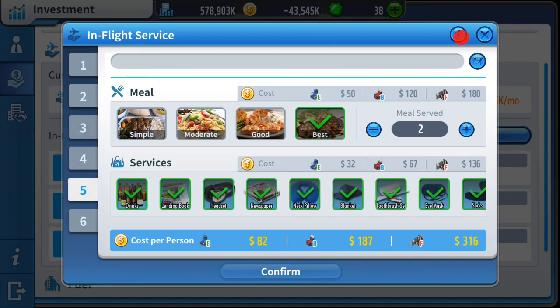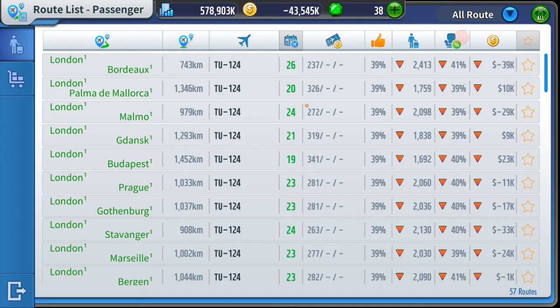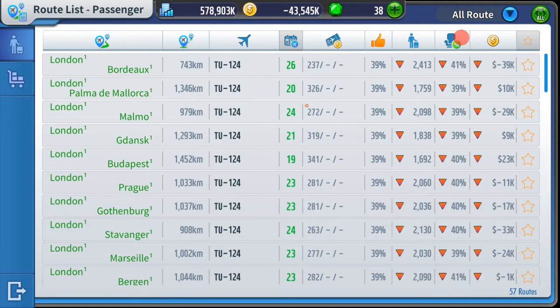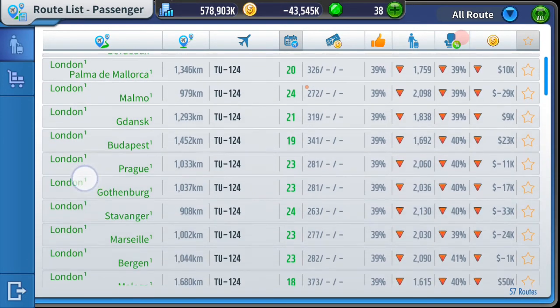Yeah, as you know, basically, I just cannot make my services better for my short range routes while still being profitable. Well, I could, and it would probably help, but I already have so many routes set in the way they were, and I've never managed to really figure out how they work.